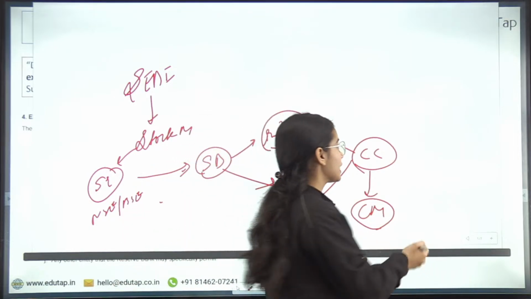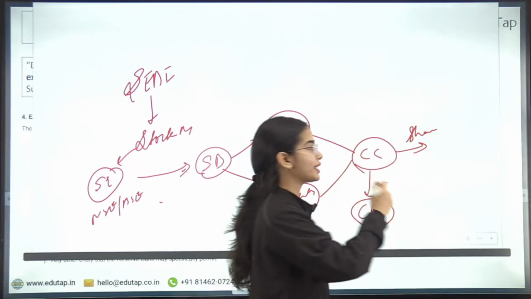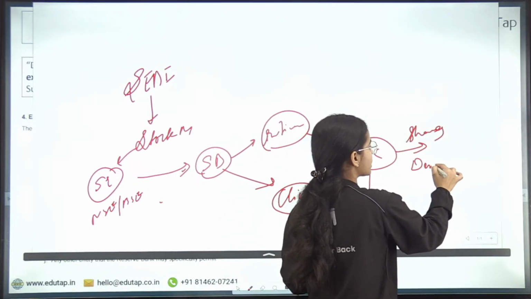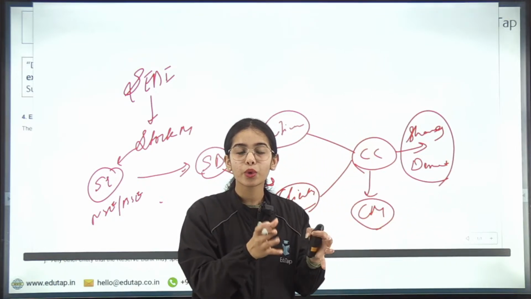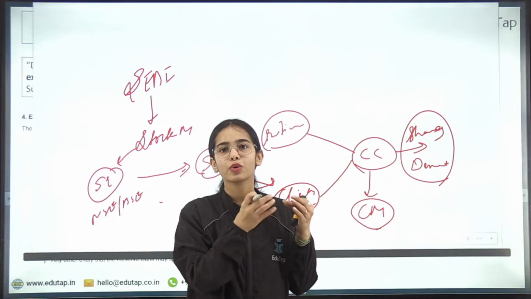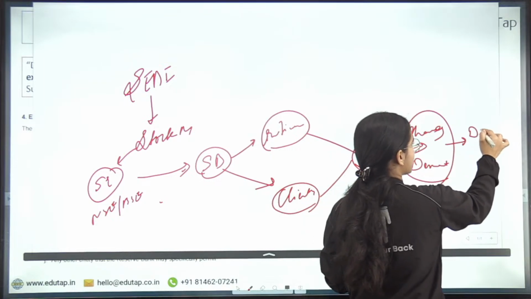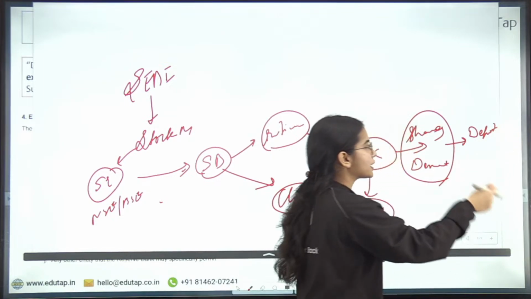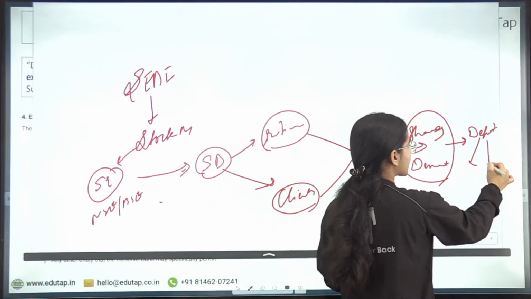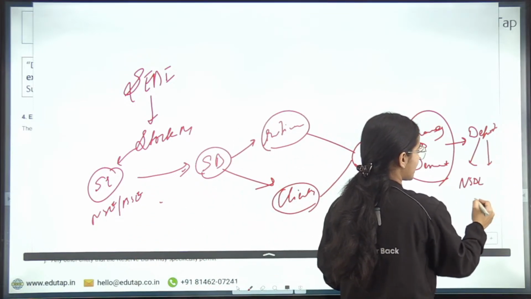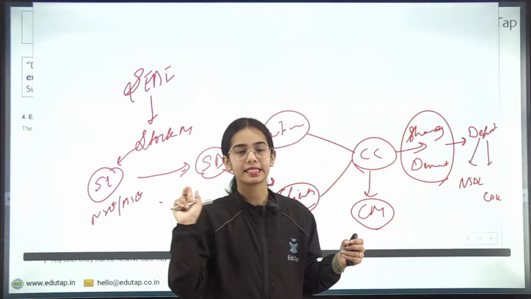After the settlement of the trade, you will get the shares. Let's say you are getting the shares in the demat form, in the dematerialized form. So where are you going to keep those shares that you have got in the dematerialized form? For that, there are the depositories. Depositories keep your shares in the demat form. Now the depositories are only two in our country, NSDL and CDSL, okay.